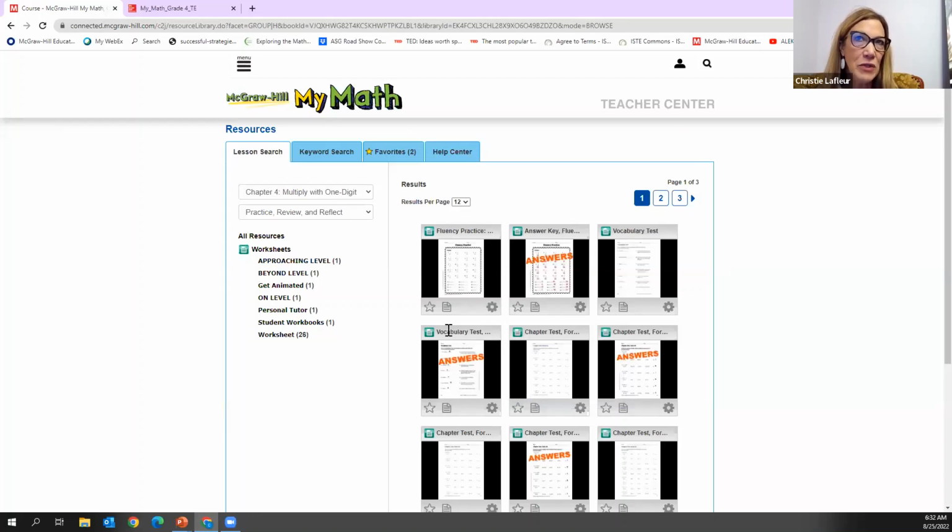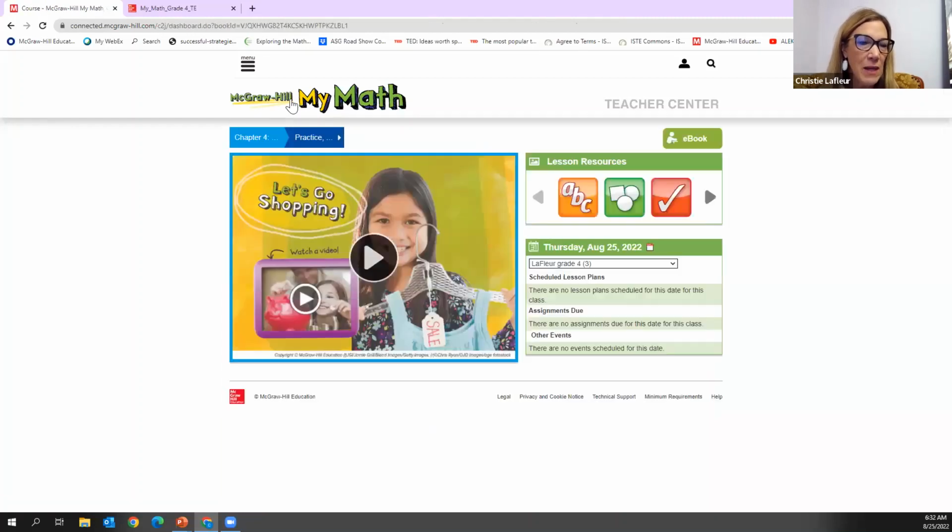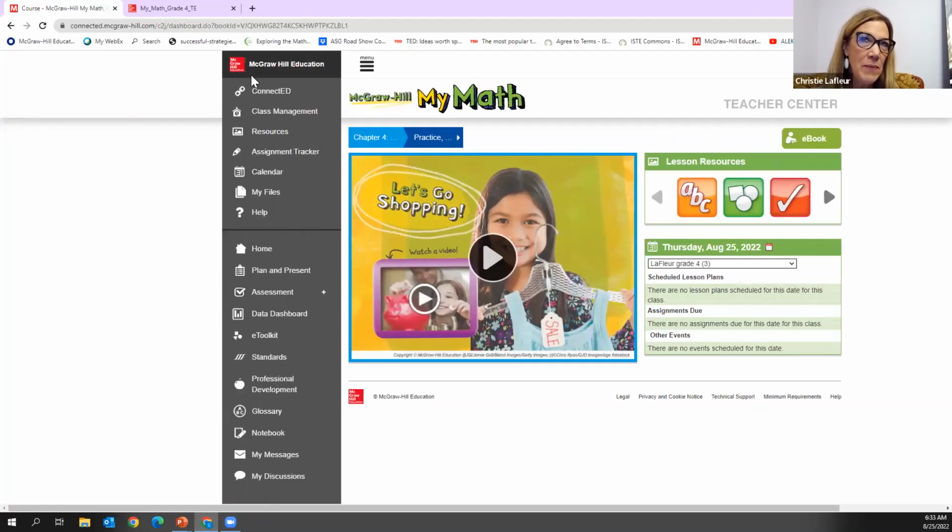Now, if I want my students to take the test digitally online, let me show you where you need to go. So I'm going to click back on this ribbon here. That's the My Math, and that's just like taking me home. So that's all that does, is that just takes me back to my dashboard here. Then at the very top, there's a little word called menu. It's got 3 lines underneath it. If I open up that menu, this gives me all these different hot links.